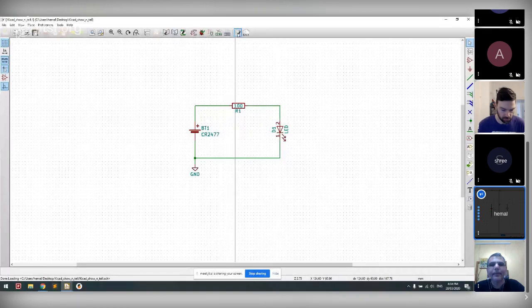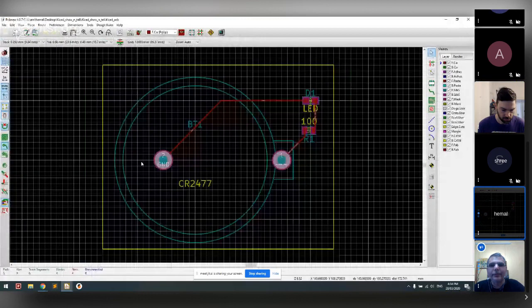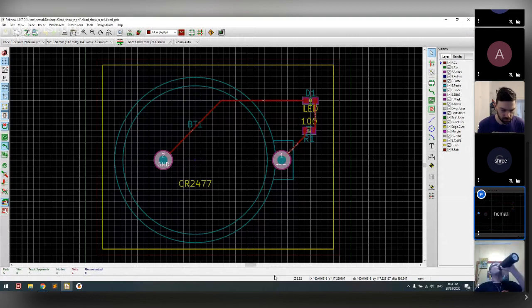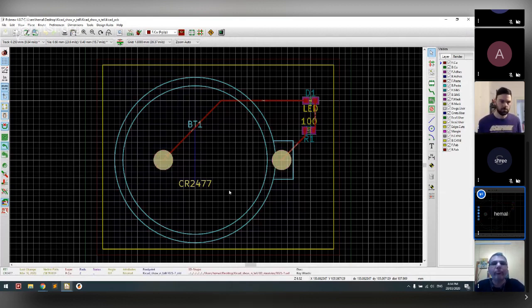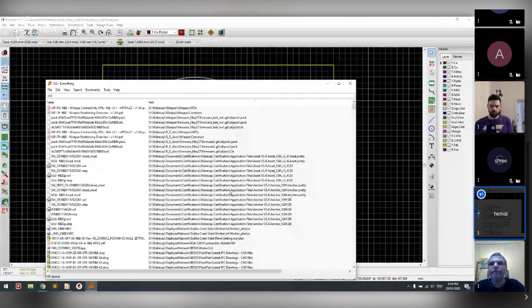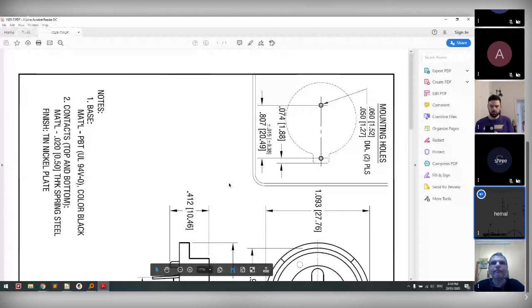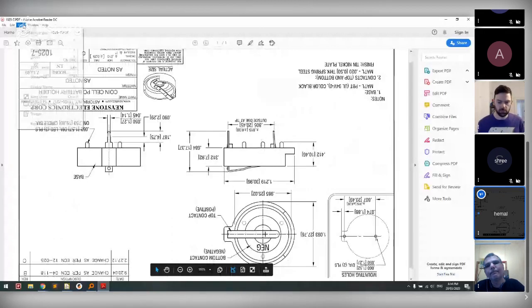It's the PCB badge from the conference. Yeah, absolutely. This was one of the things I recently had to do at work. So I was using this battery holder part, and let me open up the PDF for that. This is the data sheet of this part.